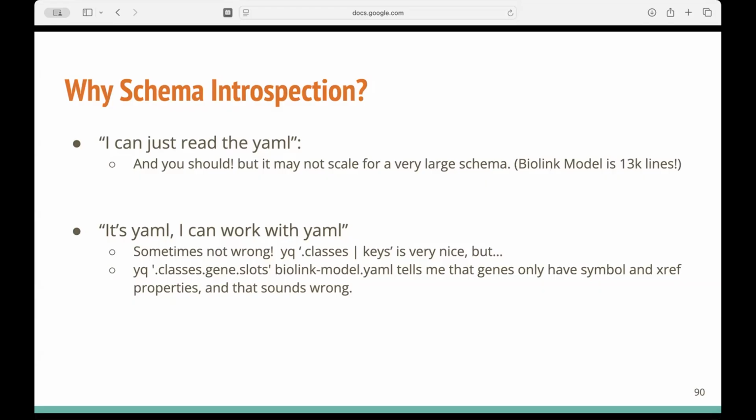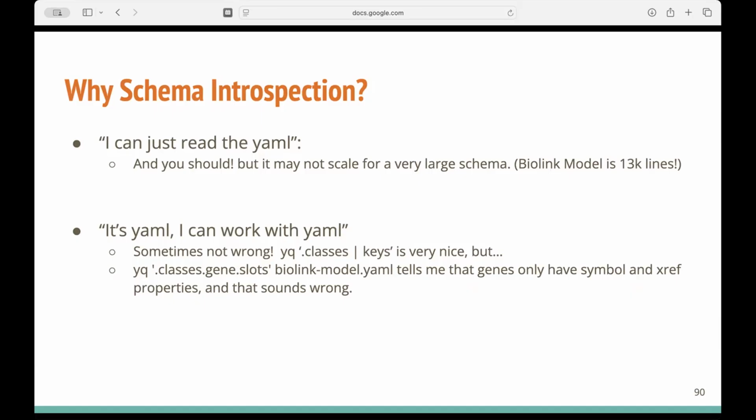But if you're using it programmatically, you can get the list of classes with YQ, which is a command line tool that lets you parse and query YAML files. So you can use YQ to get the names of all the classes.